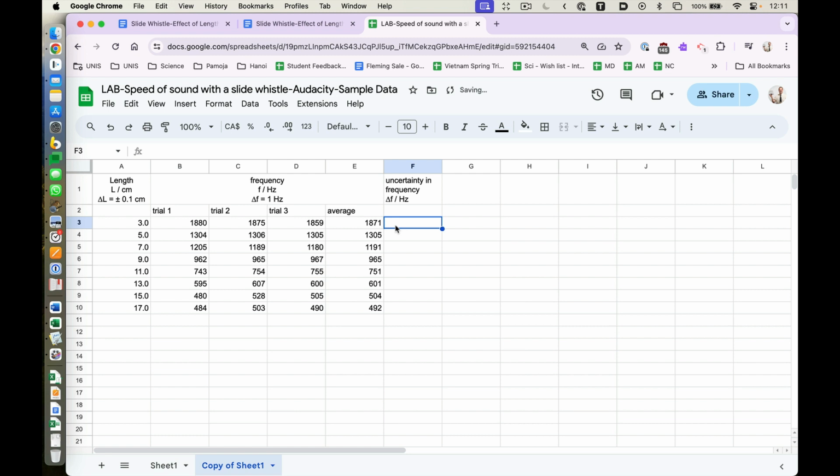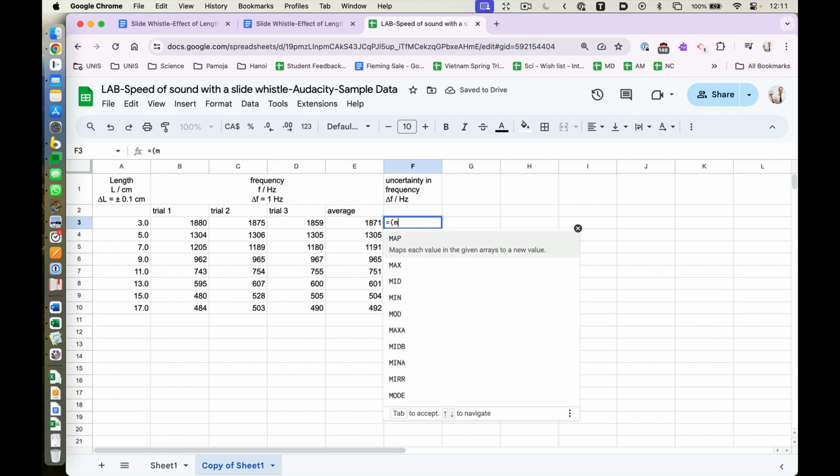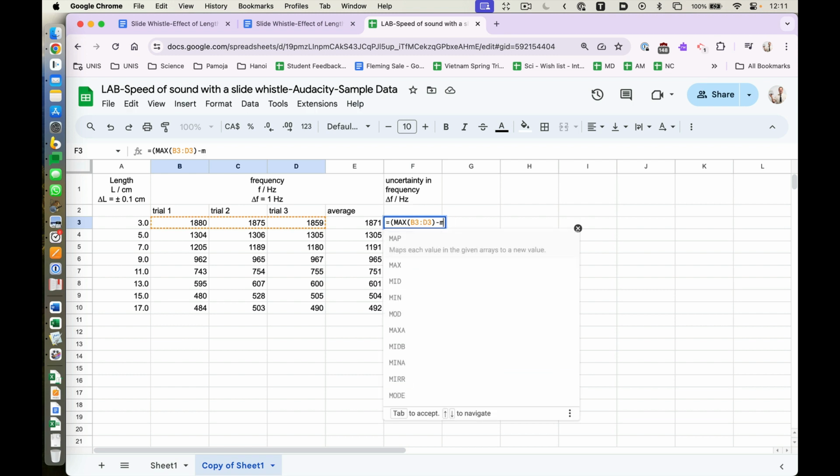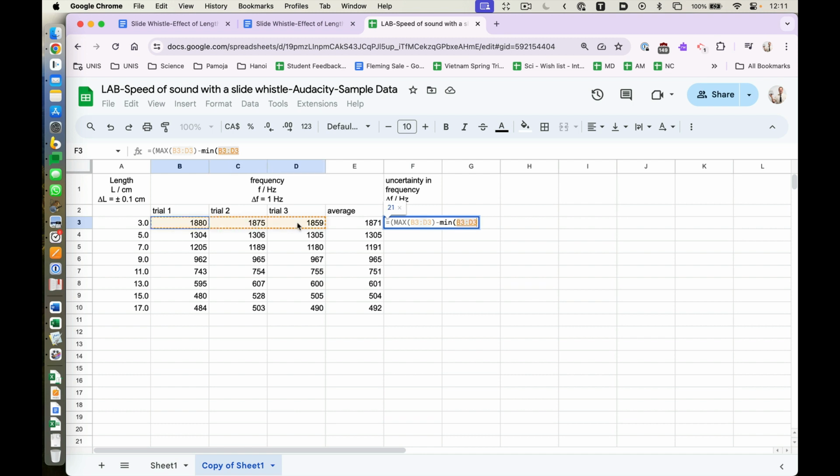It's max minus min divided by 2, so equals, open brackets, then I hit max. I can click the word max, close brackets, minus min. I don't need to click it, I can just type open bracket, the same as clicking it. Close bracket, then close bracket again, divide by 2. These first and last brackets have this whole thing over a fraction, divide by 2, enter, fill down.